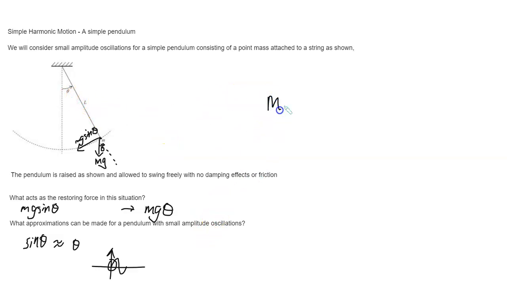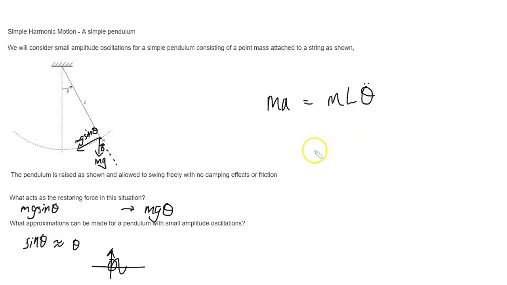And then there's also another thing, where instead of using ma for your Newton's second law, because you don't just have x direction acceleration here, you have it in theta. You have to work out what a would look like in theta. In this case, because you're using the arc length, that would be m, l, the length of the rod, and then theta double dot for acceleration.